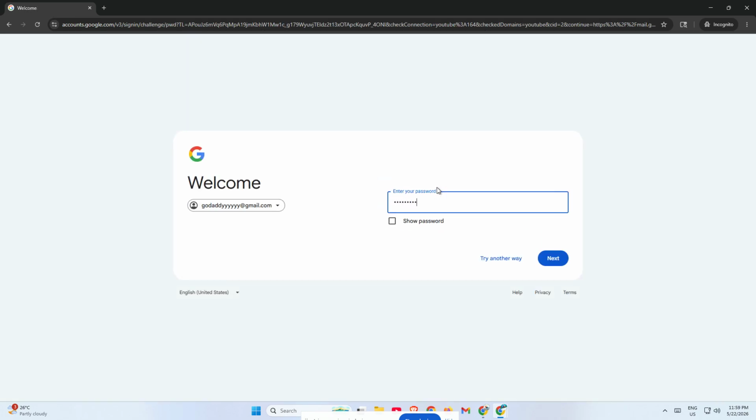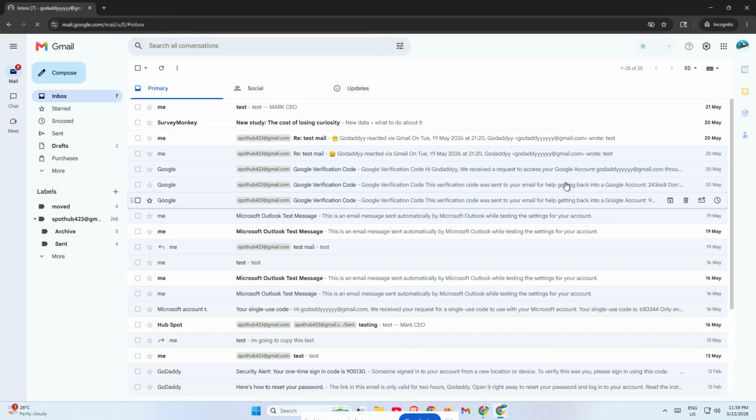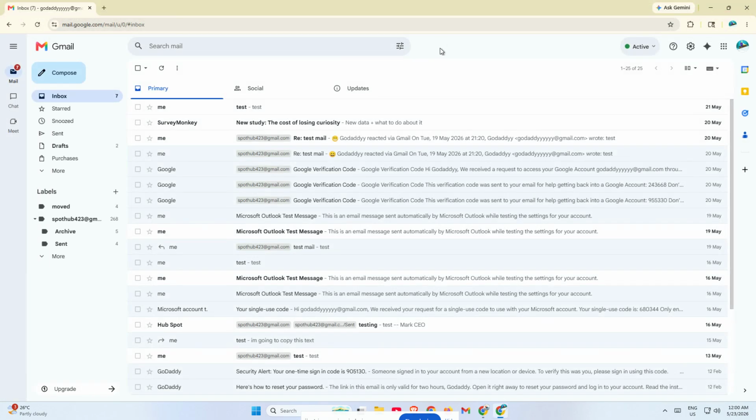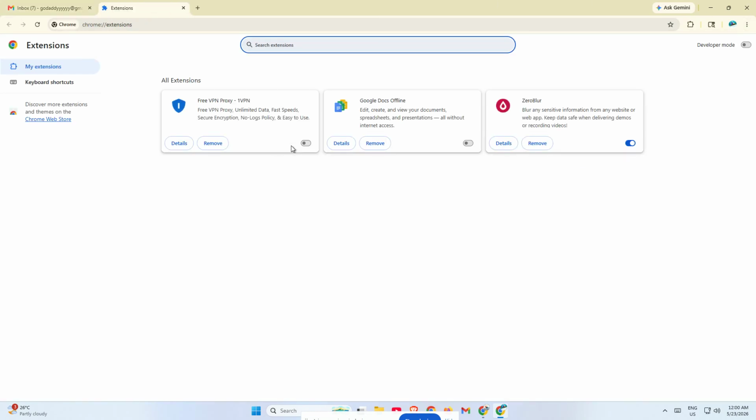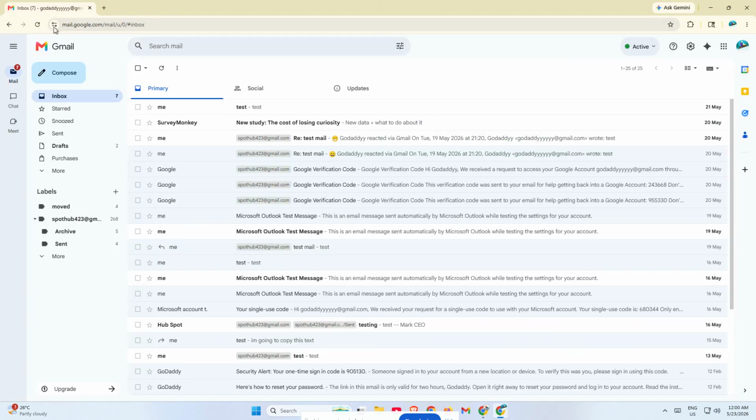If incognito works, the next thing to check is your extensions. Some browser extensions can interfere with Gmail and trigger loading errors, especially ad blockers, privacy tools, script blockers, or custom security add-ons. To test this, open the browser menu, go to Extensions, then choose Manage Extensions. From there, turn off your extensions one by one. After disabling each extension, go back and refresh Gmail to see if the error disappears. The goal is to find the one extension that's causing the conflict. Once you find it, leave it disabled or remove it completely if you don't need it.